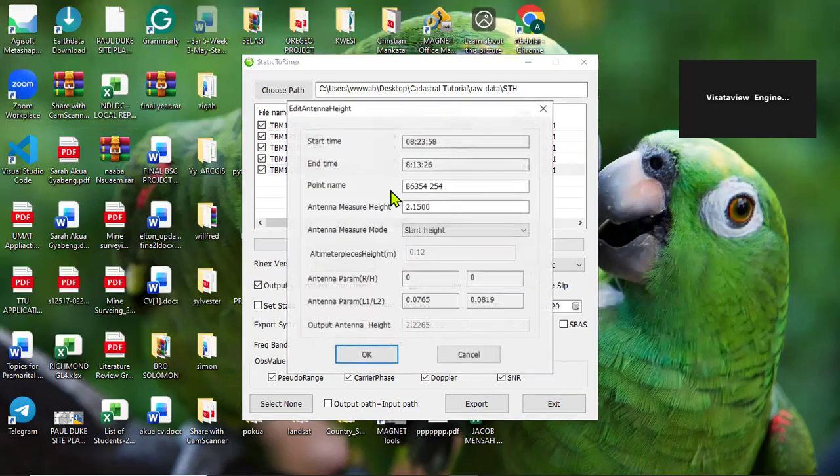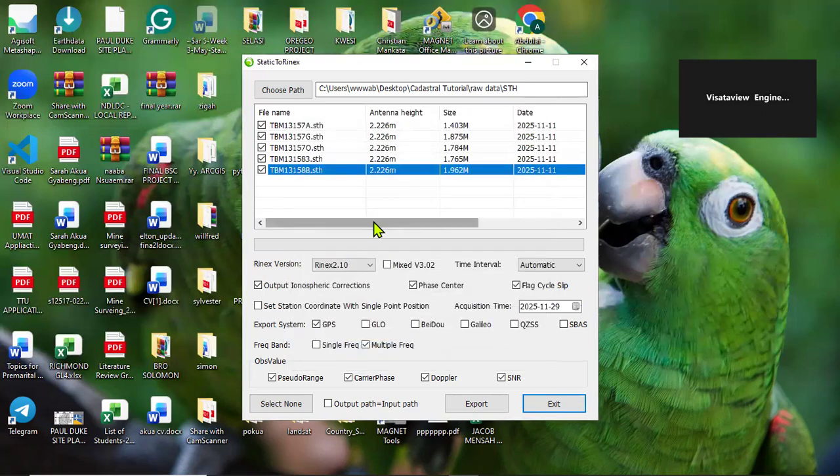Okay. And this will be our point five. Now, okay. So you have to edit it with the original numbers. Those are the instructions, and then you export it.